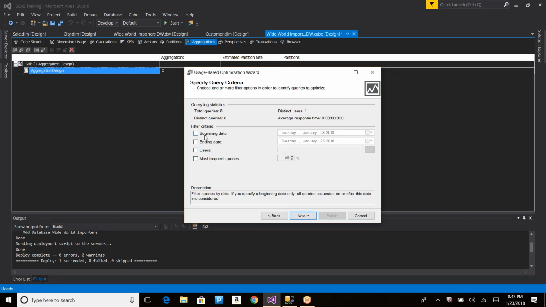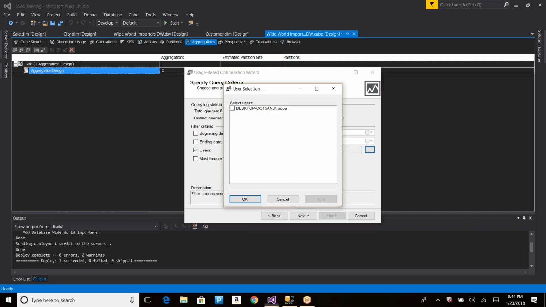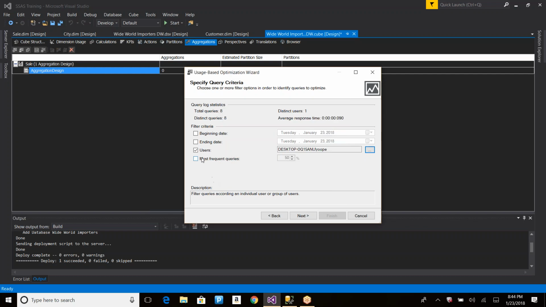So click on next. Now you see everything got enabled, and it is showing the dates. What is the minimum date it has data from, and by default, I can select based on the users. If I select here, it will show you all the users that have queries triggered. If there is a key user for my cube, I can select that key user and create for this guy. And also I can create most frequently used queries, 50%. And then here it's an option to select. But to get this option, you need to enable your query logs in your analysis services properties.